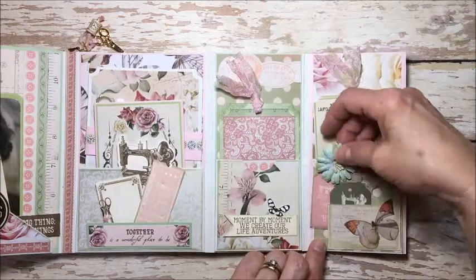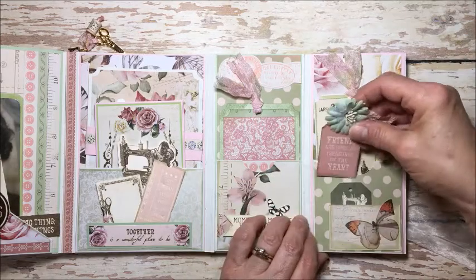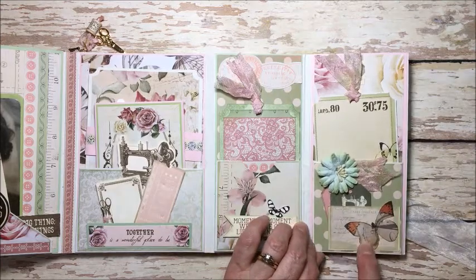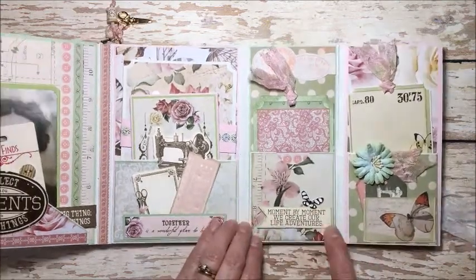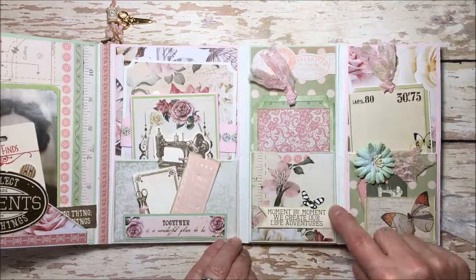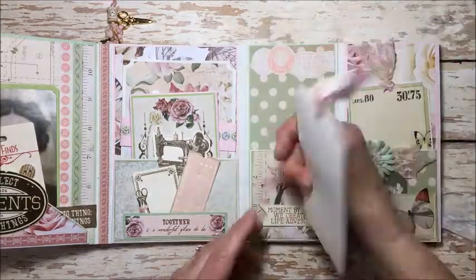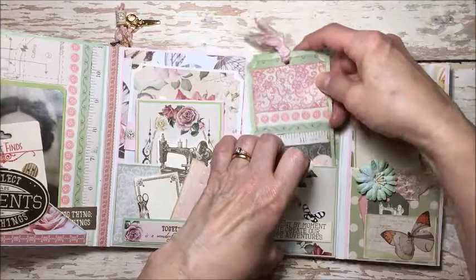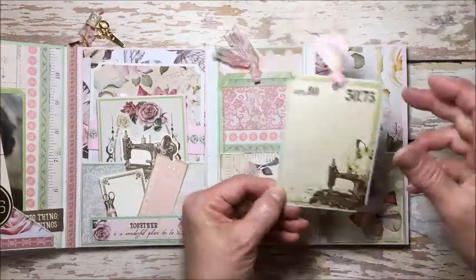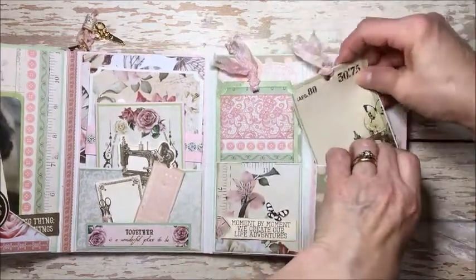Again, here I've stuck a little tag, turned it into a little embellishment. Friends are special treasures of the heart. And that just kind of sticks in here along with this little vintage sewing machine postcard and butterfly. Then over here, I cut one of the sentiment strips down, added a little banner flag edge, fussy cut a little butterfly, and then I just made these little tags that she can use for photos or journaling or whatever she chooses. And there's that one. I love all the vintage sewing machines. My mom was a seamstress, so these bring back happy memories for me.